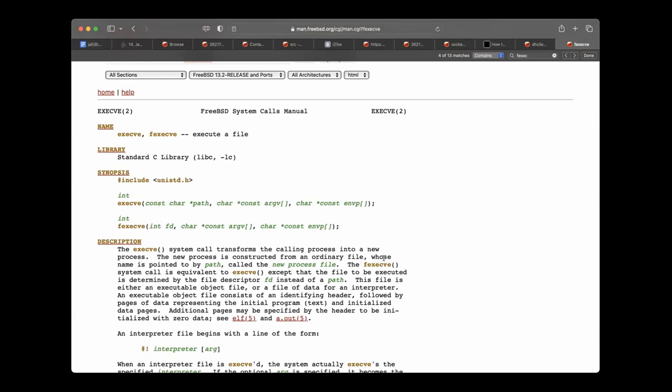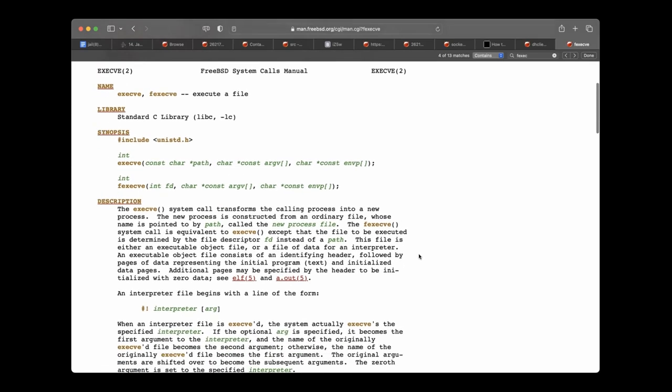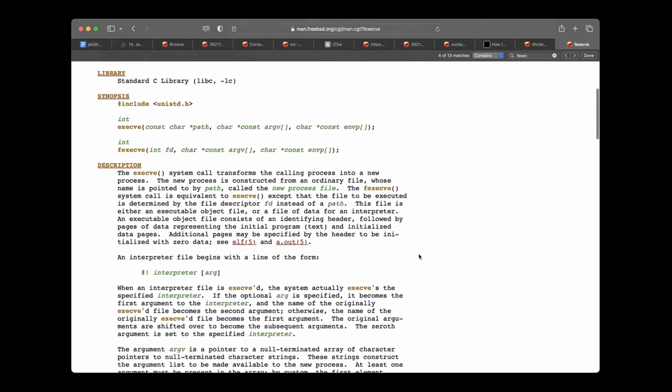These are the two real system calls. There are a bunch of other exec-like functions, but in the end, they all call down to one of these two system calls. Normally, only the upper one is used, and that takes a path to the tool to be executed. Of course, you can't do that to execute a tool after you have attached to the jail, because you can no longer look up a file in the host. But with fexecve, you can. With fexecve, you already have a read-execute open file descriptor to the command you want to run.